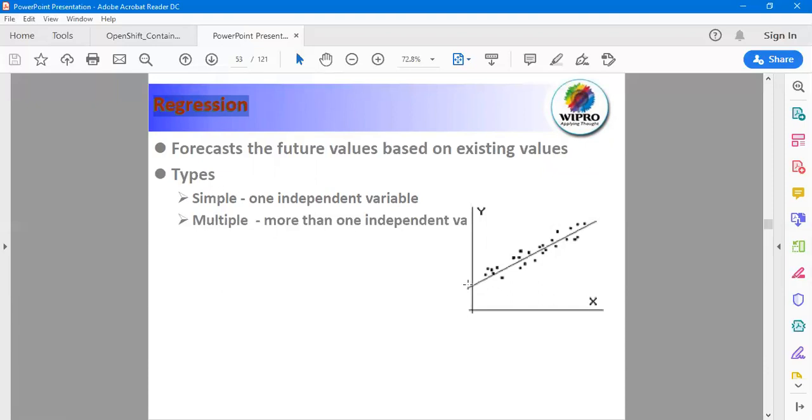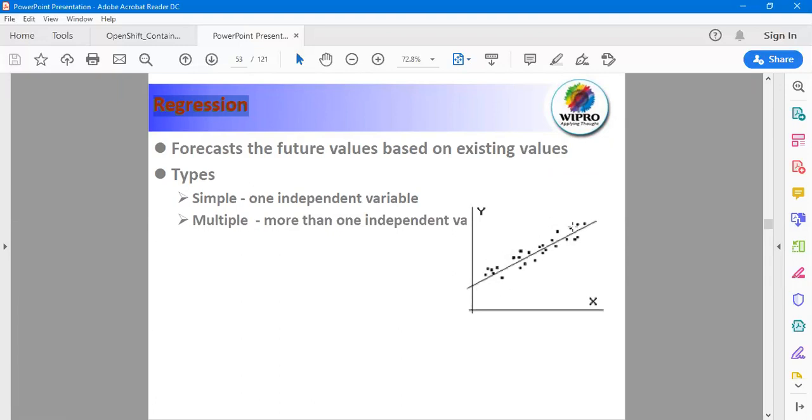So you can have a regression technique. See, all the points are closer to this line. If the points are outside the line, then those are outliers. You have to handle those outliers by using different algorithms, and you can search on the net for how to handle outliers and the algorithms.